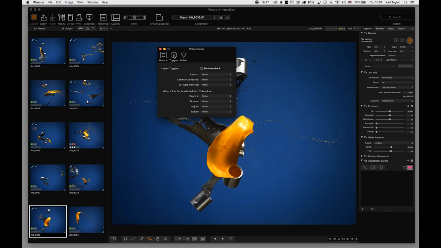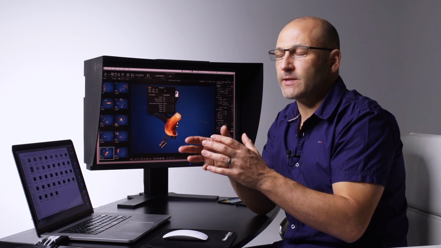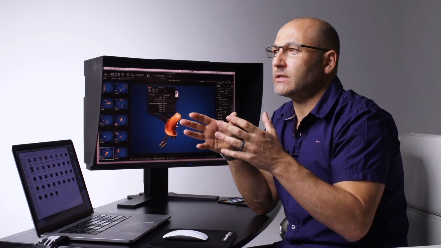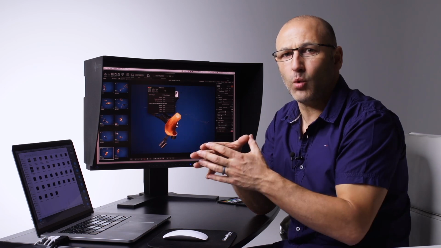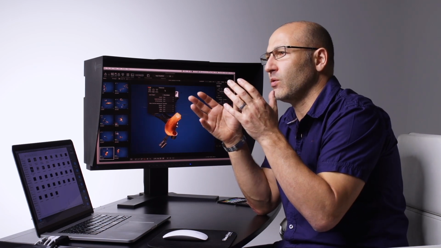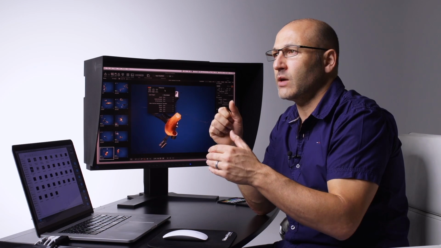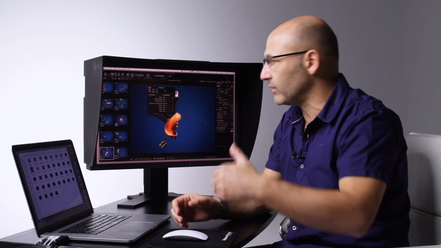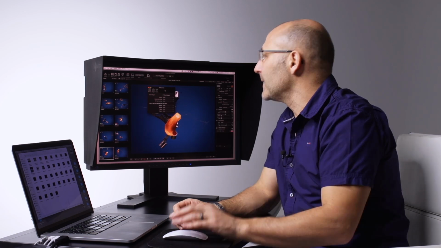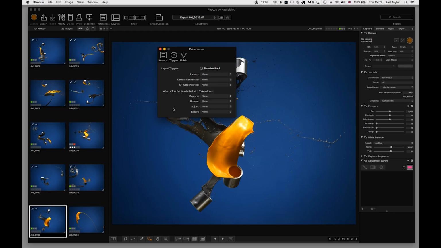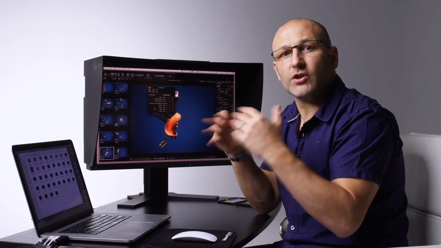Then we have under triggers, a number of settings that we can apply, and this is basically layout triggers. So if you operate your camera in different conditions, so say you might be doing a shoot for portraits, you might be doing a shoot specifically for product photography, or you might be on location shooting tethered with your laptop shooting landscapes, you can specify the layout of Focus to suit a certain scenario.